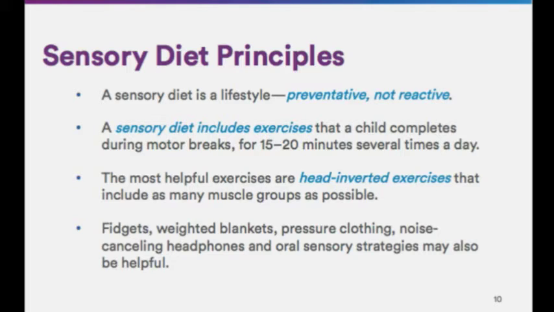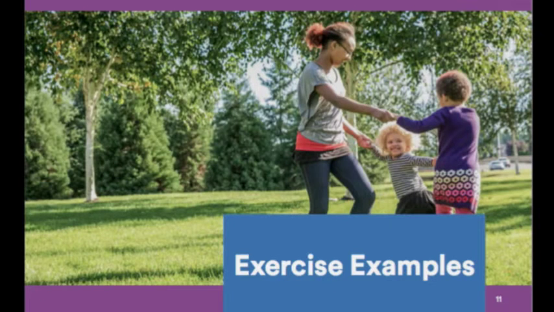And as I mentioned before, there's additional sensory strategies that we would add to a sensory diet. Maybe they might be fidget toys for kids to hold on to, or a weighted blanket that they can sleep with at night, different clothing, like a tight-fitting sports shirt that they can wear under their regular clothing to help keep them calm, and sometimes things like noise-canceling headphones or gum to chew. So right now we're going to talk about some exercise examples so that you have some ideas of activities that you can do with your kids at home to help them get into that just right state.